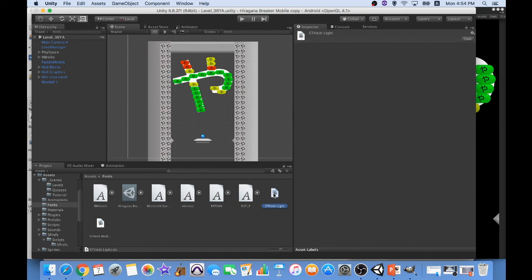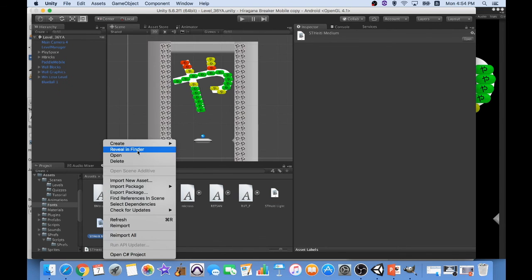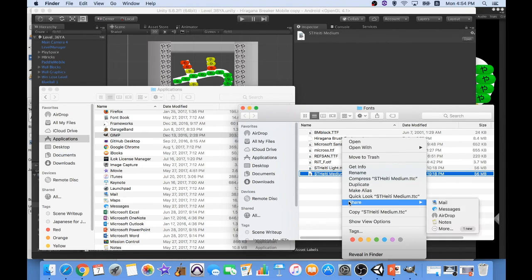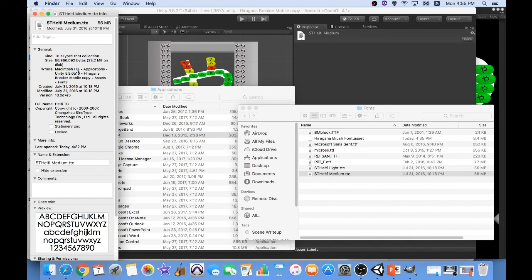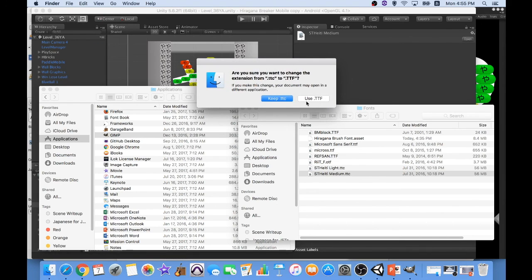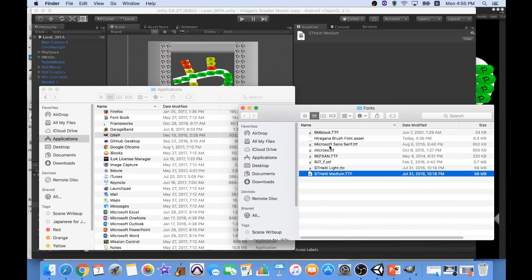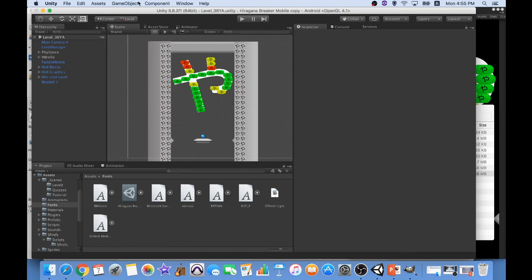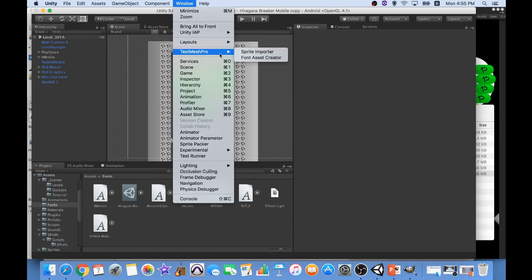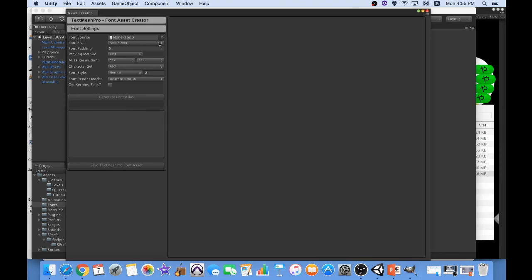You just do reveal in Finder again. Right click. Get info. A TTC. What's that? I don't know. Think that'll work? No idea. I can always change it back. It'll be functionally the same. Should be. Let's find out if it works. Yeah. If not, we can always go back and fix it. Let us select it now.